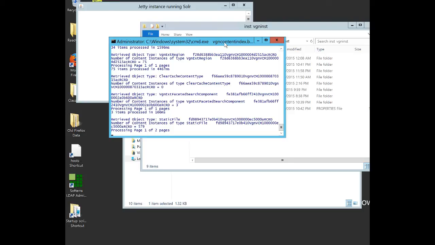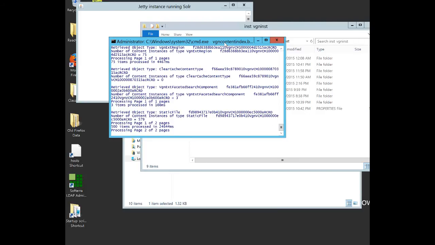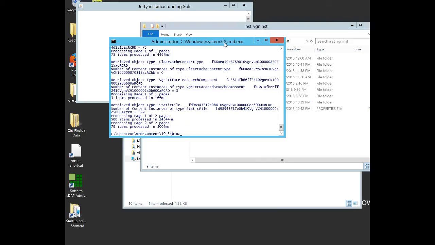This is going to take a while. If this is a production system, it could take several hours, if not days. So some of the things we can do perhaps is tune that a bit. In this case, it just takes a few moments because there were only 79 items in this fresh install.